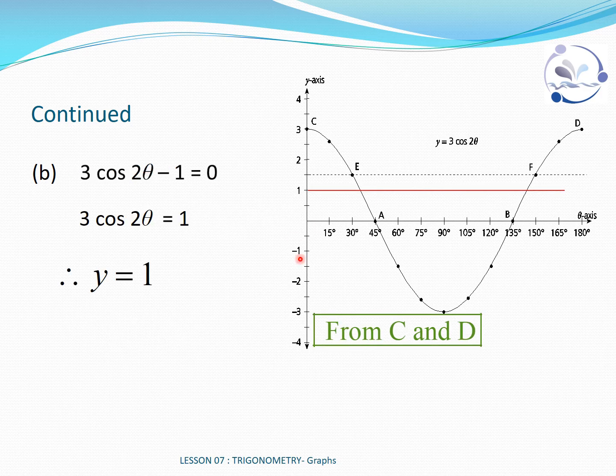And then again, where this is equal to 1, what did we do? We manipulated this to equate everything to 1. So you're going to draw your line at 1. Wherever it touches the graph, you come down. So you will have come down from this point all the way down. Read from the graph. Yours will be accurate because you'll be using graph paper. You read those values there, then you give those.